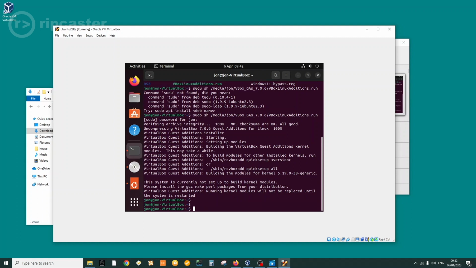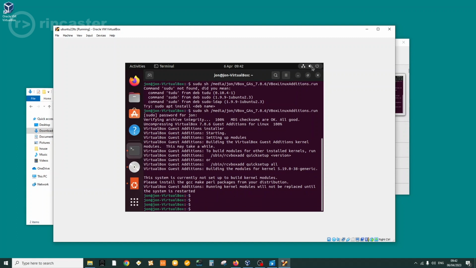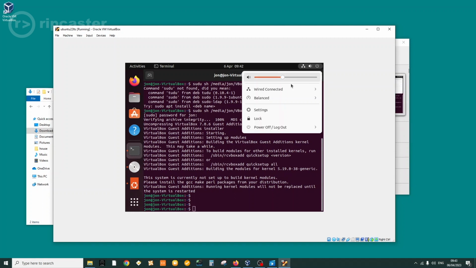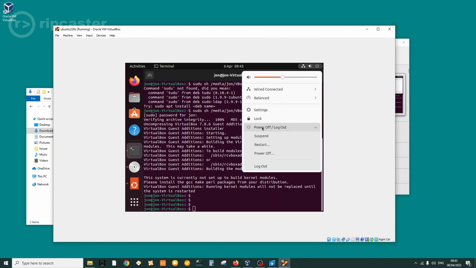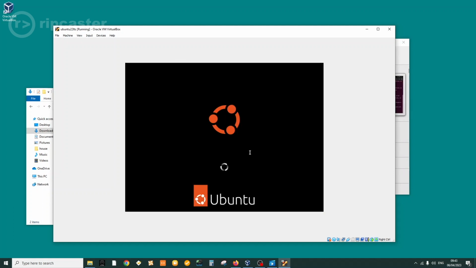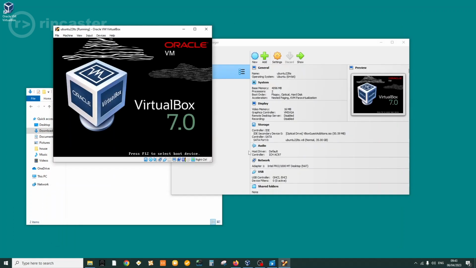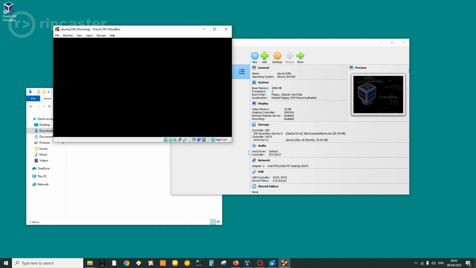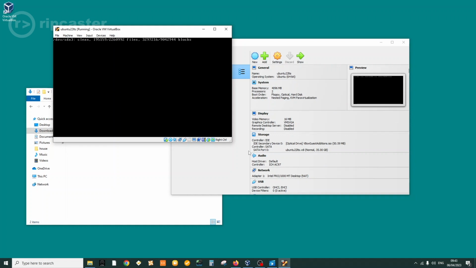Alright, so it's finished doing that. We now need to do a restart, so I'm going to go up here and power off and restart. And when it reboots the virtual machine, we should find that the screen scales to the size of the available window, which should make it easier for you and for me.